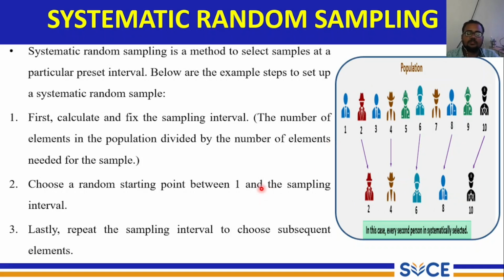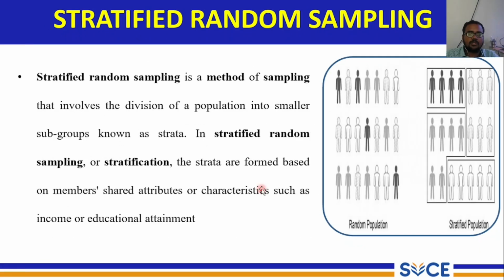From an industry perspective, it can also be like you take a sample from a person who is working at 10 o'clock. From the same person, you take a sample at 12. You take a sample from the same person at 2, right? For every 2 hours you are taking. Also you can take it in terms of days. If you're taking a sample from person X on Monday, and you're considering every second day, on Wednesday you have to take that sample, and Friday you have to take that sample, right? So that is what systematic random sampling refers to.